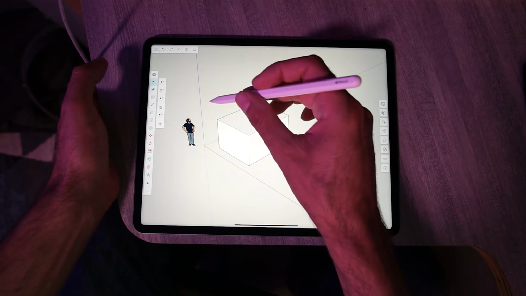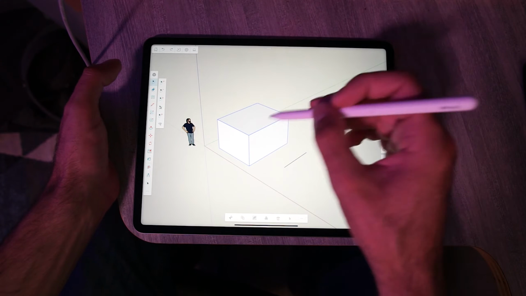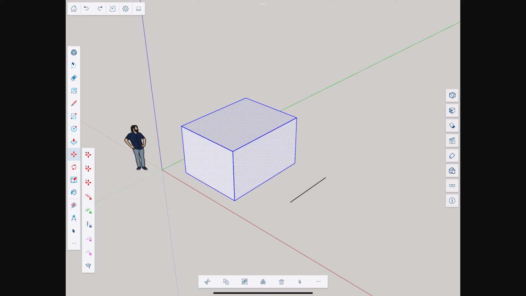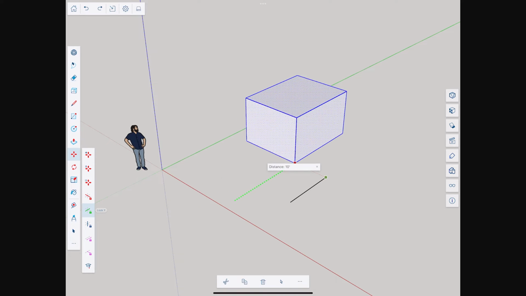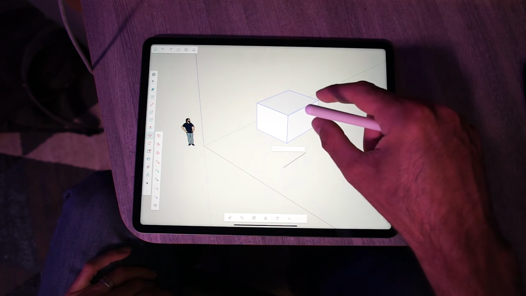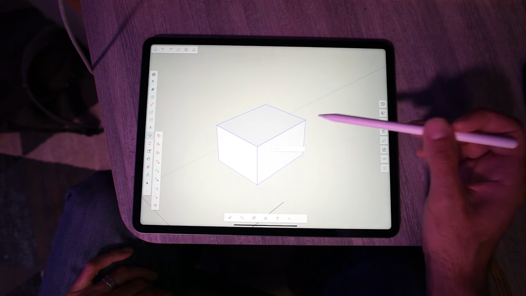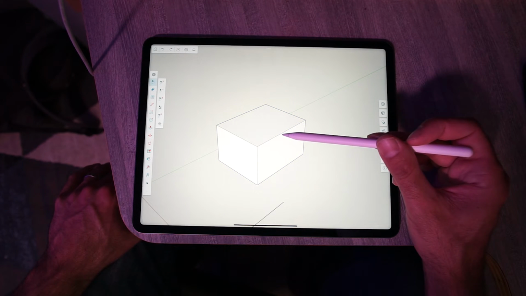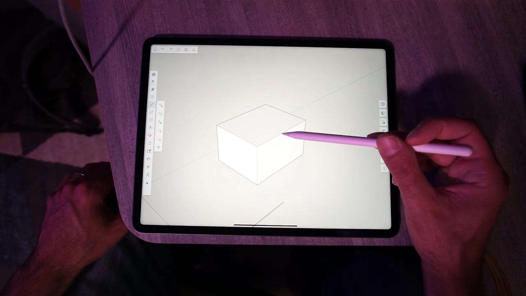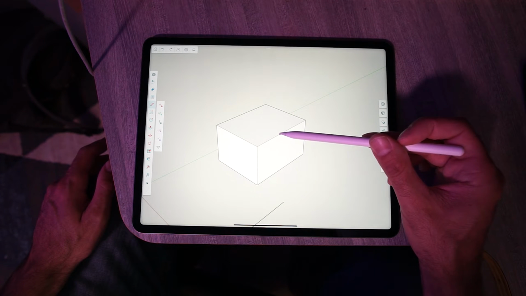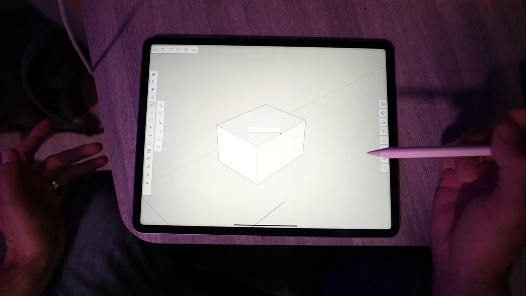You can use that for moving as well. If I have this selection and then I grab the move tool and want to move this along the green axis and snap it there, that works really well. But one thing that's tricky if you're using the default draw mode with the pen is, let's say you wanted to start an edge from this midpoint, there's no way to see the inference point before clicking. So you just have to take a guess and hope you're hitting that inference point.